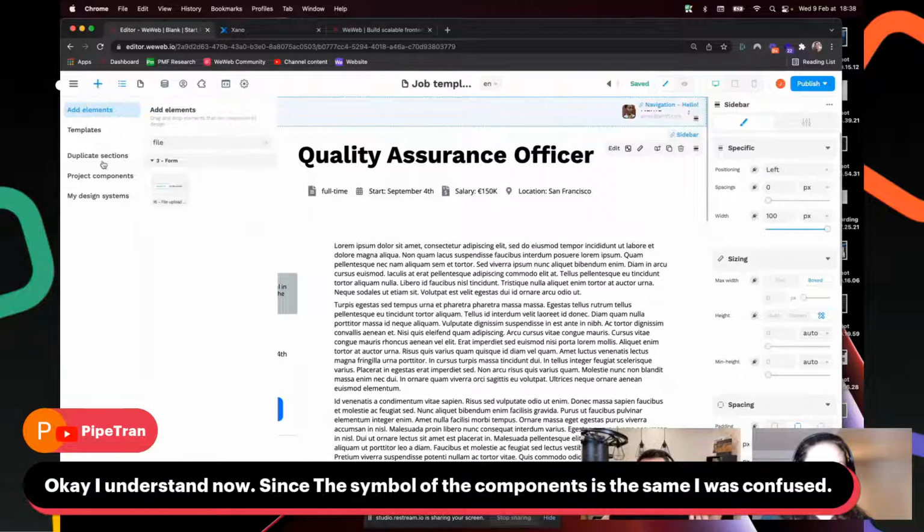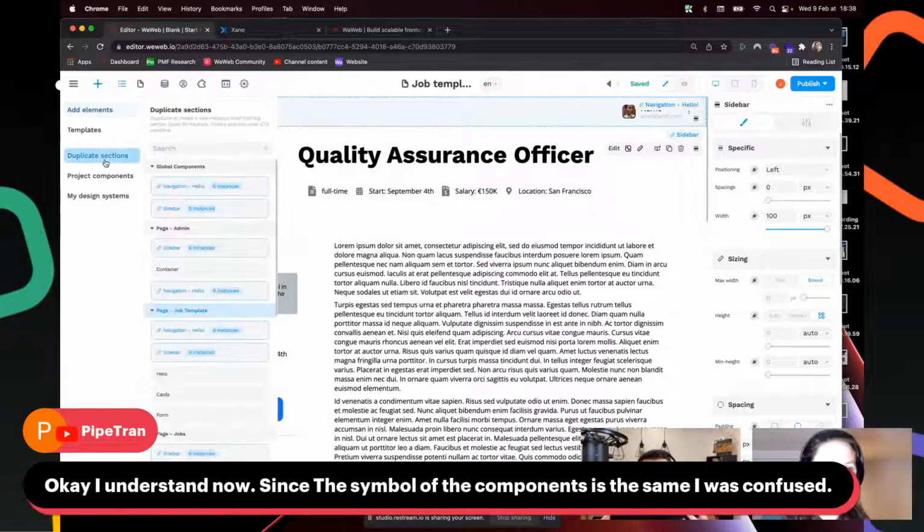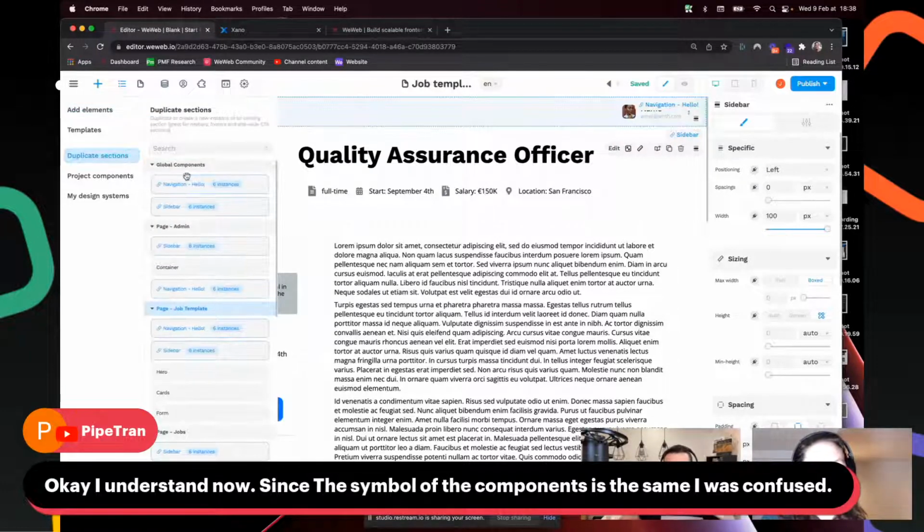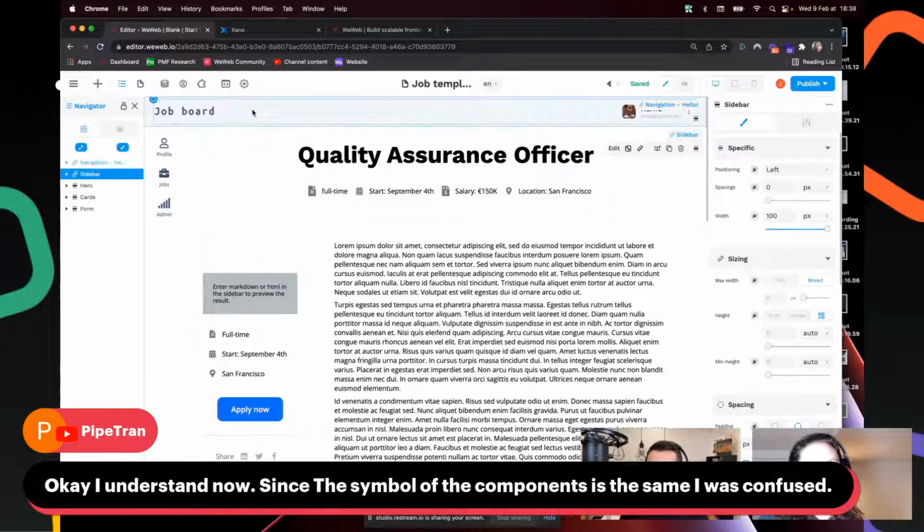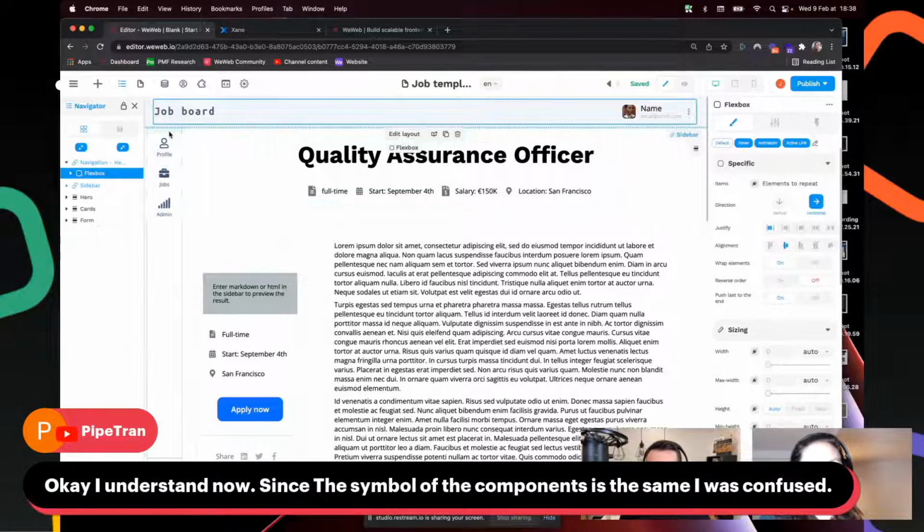You can reuse elements and sections across pages if you duplicate sections, and if you modify them on one page, it will modify on other pages. Specifically, you would use that for the navigation or the footer of an app.